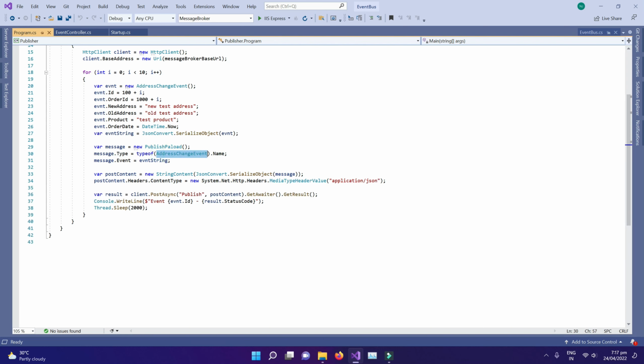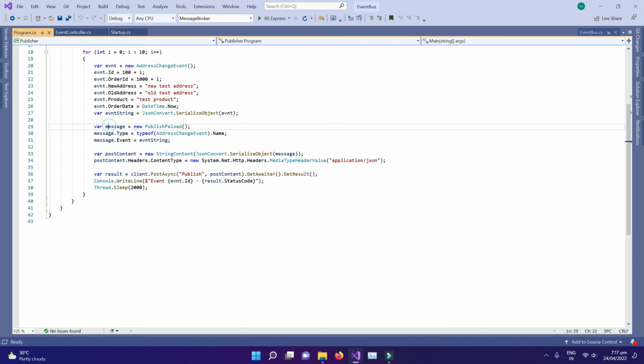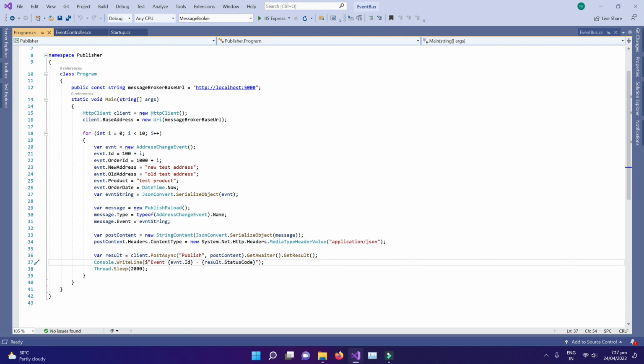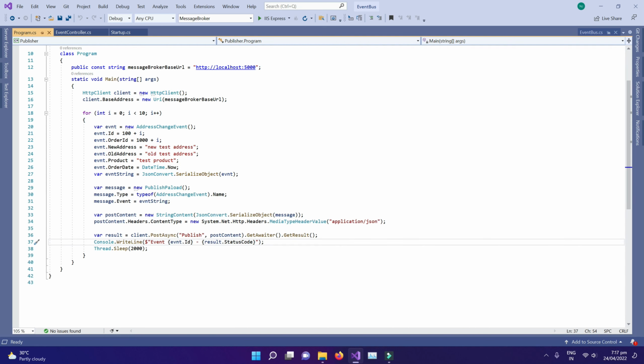So the type is address change event, and this is the data of this event. So this is the message we are going to post. This is the endpoint we saw in the message broker project. So here I am posting it and just writing out the status code for each event. So there is nothing much in the publisher, it is just generating events and publishing them to this message broker.